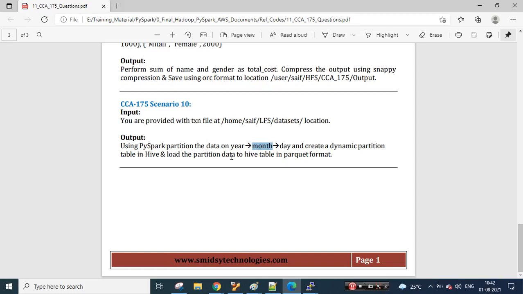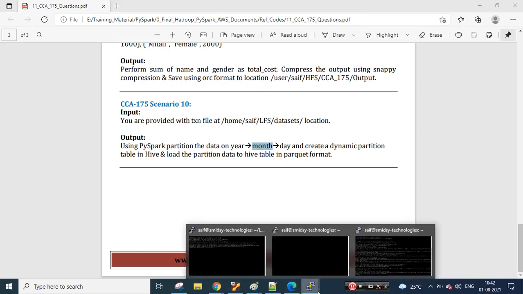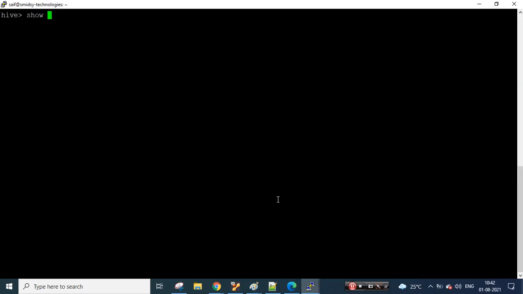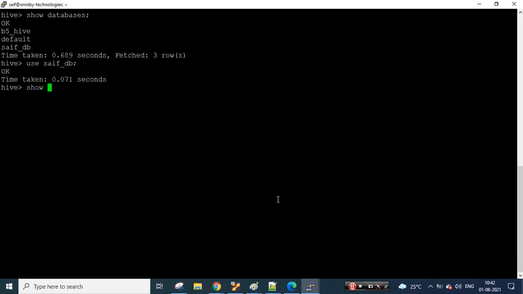Ideally, I always keep this for integrations, because we'll try to do the integrations through the IDE. But again, I'll show quickly over here because it's very simple, nothing else. So let's say show databases. Okay, so let's say I'm trying to use SavDB, and let's say show tables. Okay, there are some tables over here. We'll try to use those.